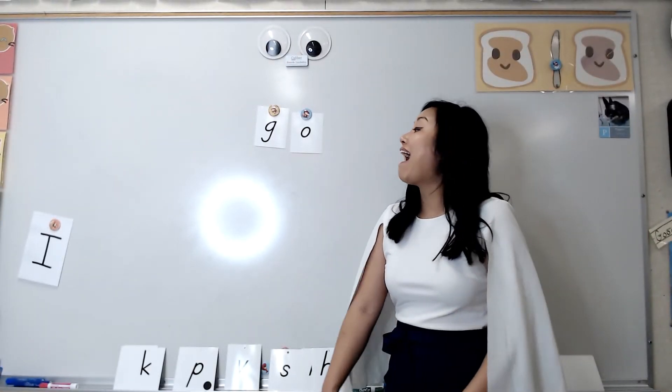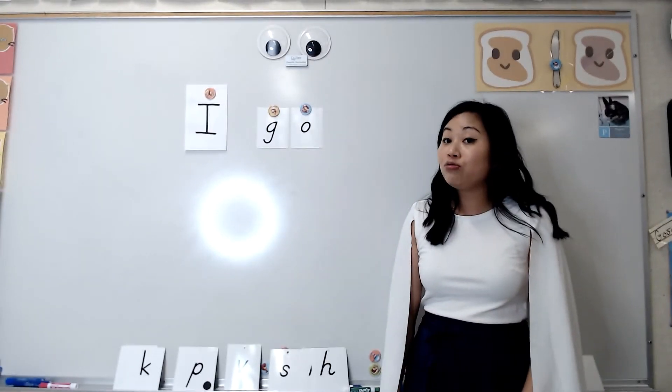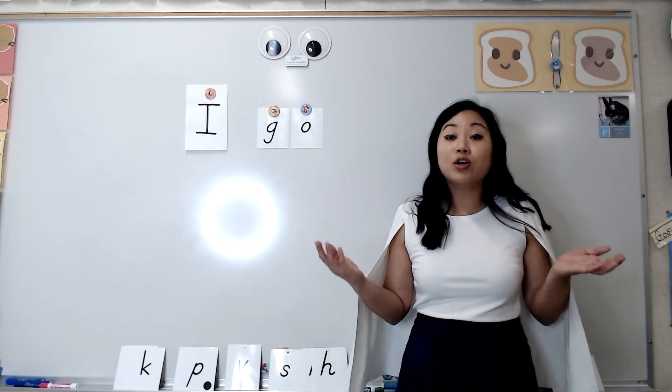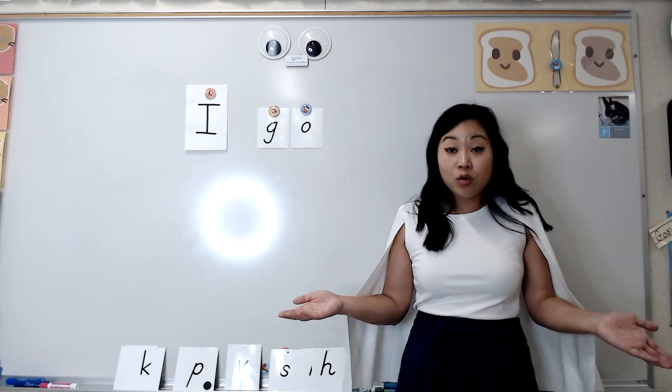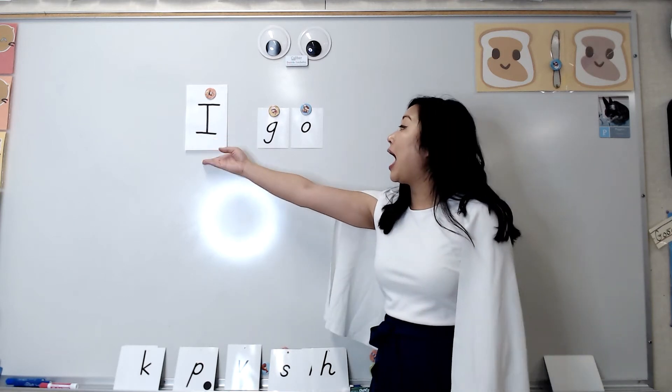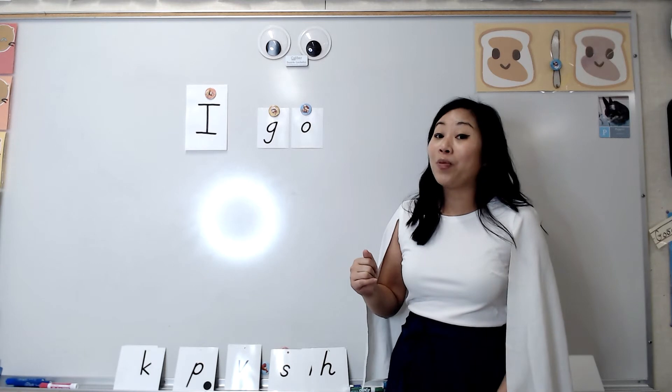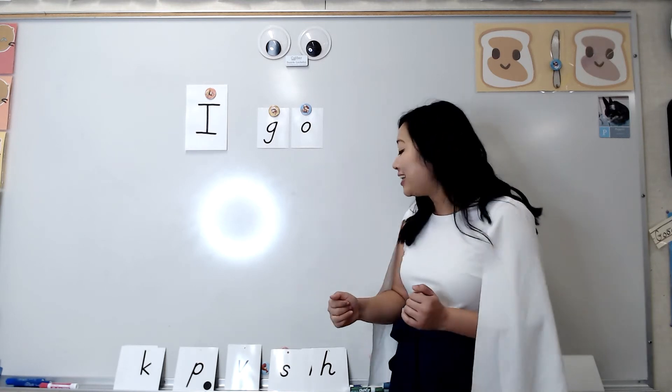Today, your job is to practice the words I and go. The way we will do that is by drawing a picture in our kindergarten notebook about where you will go for the long weekend, and then writing the words I go. That tells about the place you will go. Let's do an example.